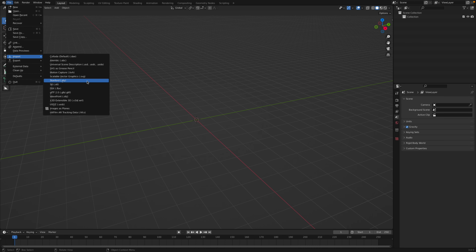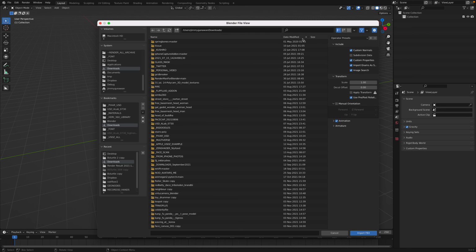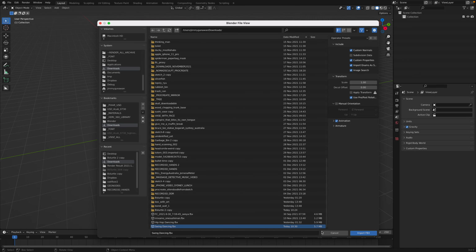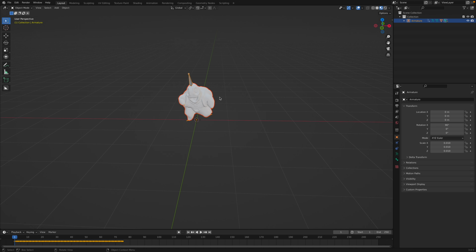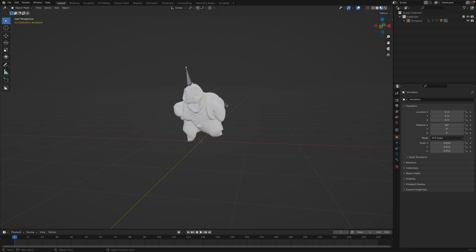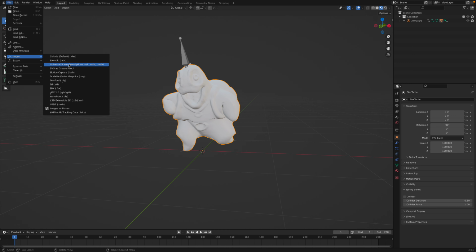You can import it. Import the FBX, it should have the animations. So the character might not have the material, so you want to import the material.